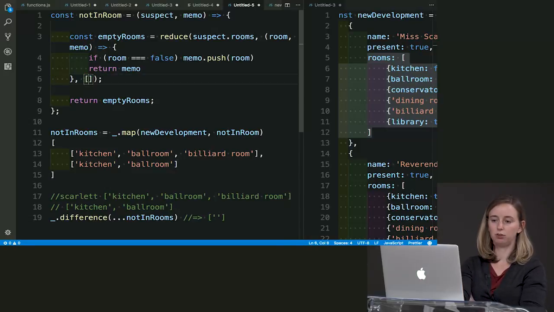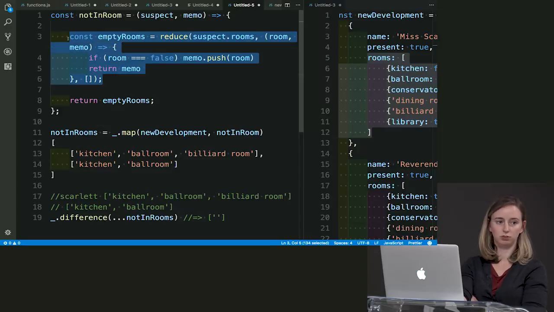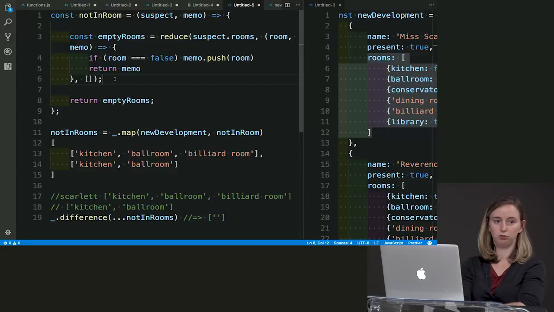So for reduce, you can pass nothing as the initial value, and it will choose the first item in the array. Or you can give it your own initial value, and you can define the behavior in the callback. But a simpler version would really be to use just a filter. But filter is just a type of reduce.